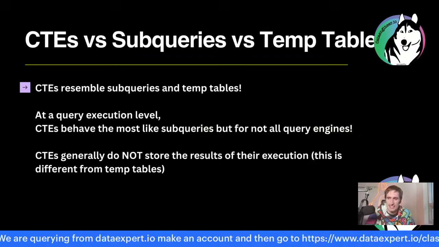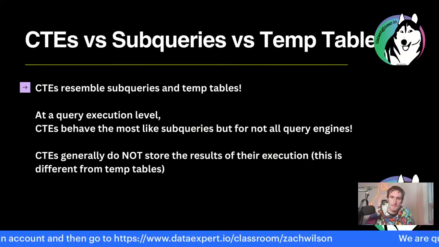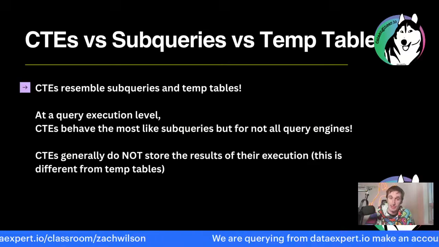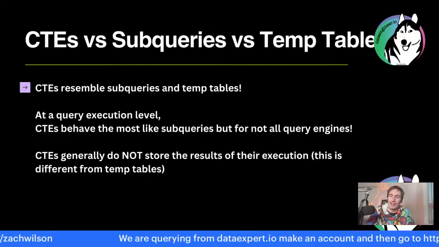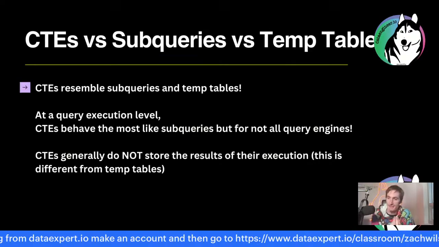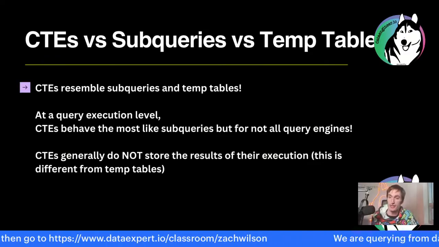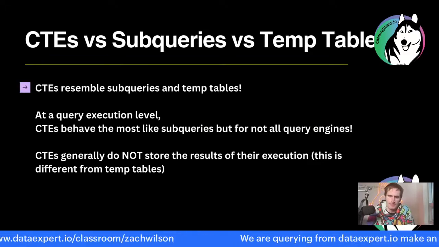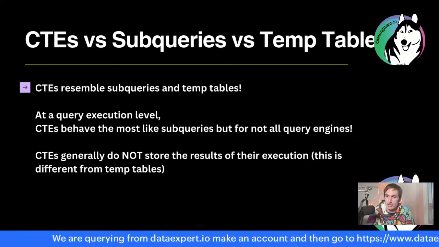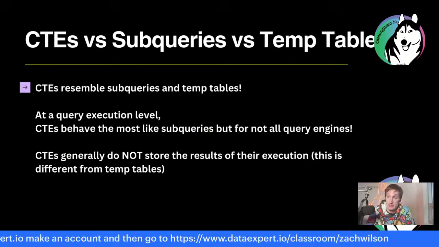Usually, if you have a CTE that's referenced 4 times in your query, it's going to be executed 4 times. Whereas temporary tables are what a lot of people think CTEs do: you define a temporary table, it executes the query once, and then you have that result, which can be used in other places in your query. That can be a very powerful way to build out stuff as well, because then you don't have to redo a lot of that computation. I've definitely found temp tables to be very powerful.